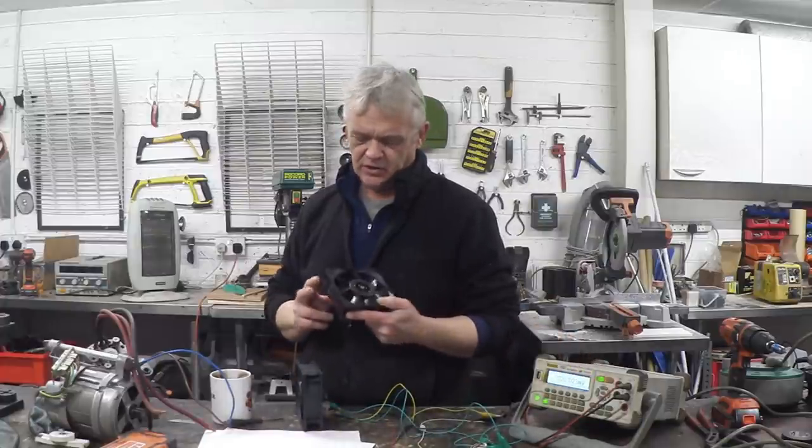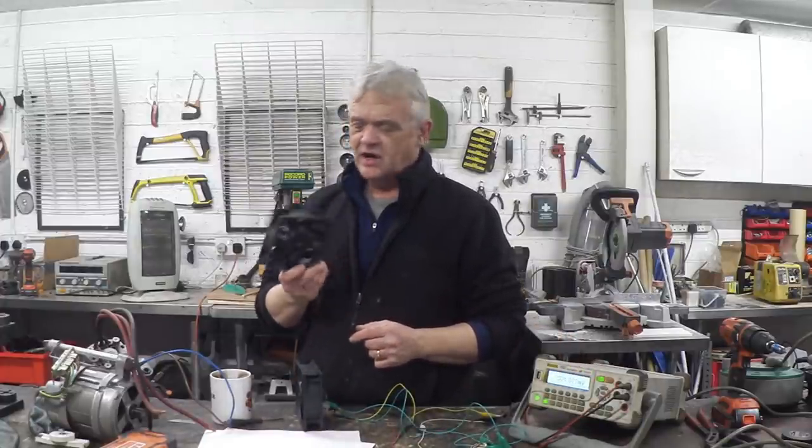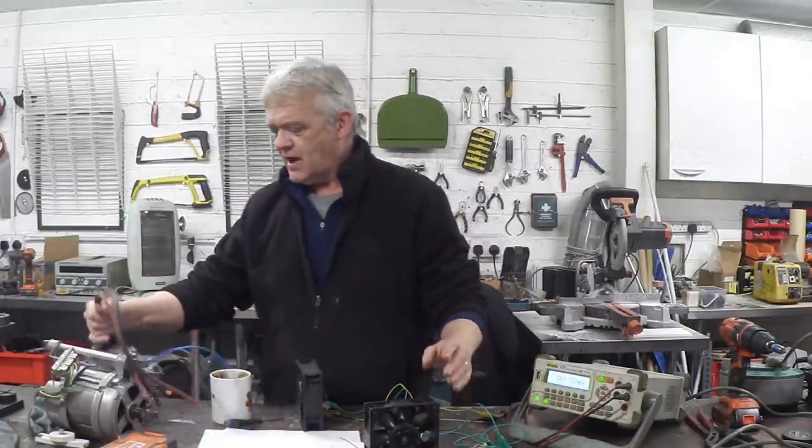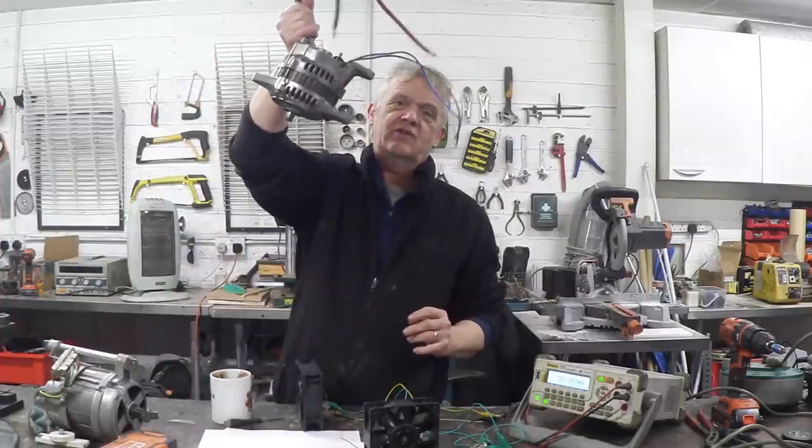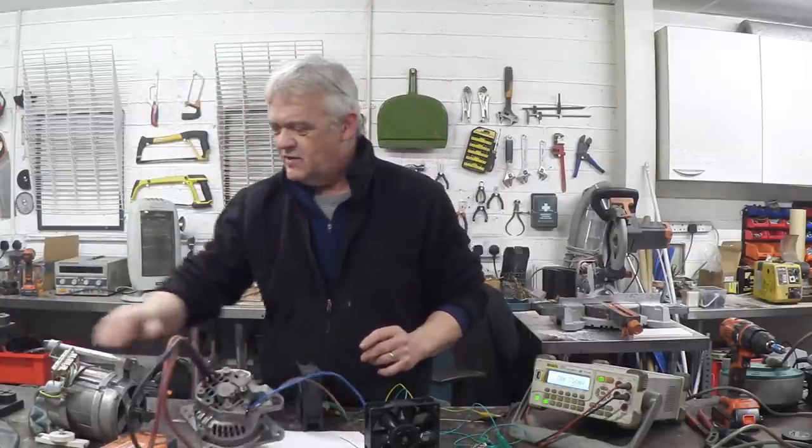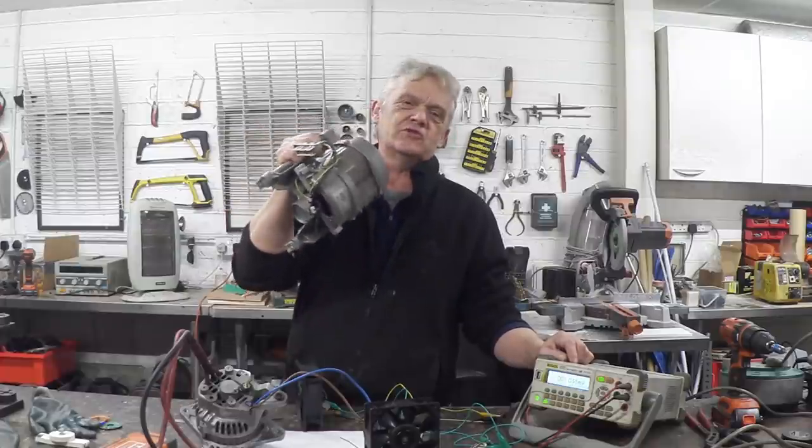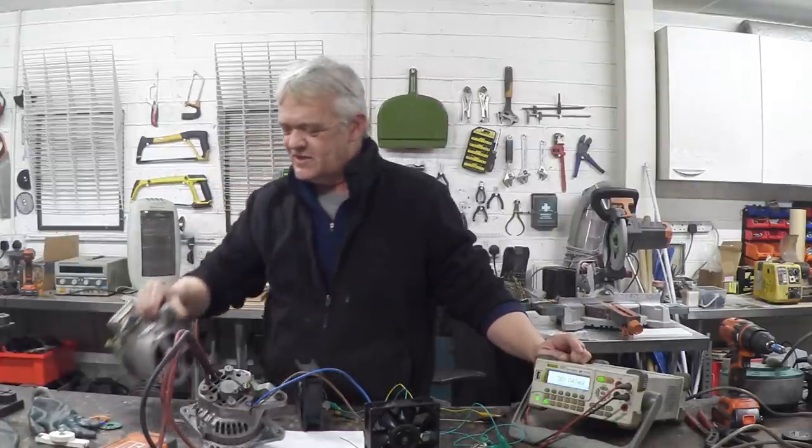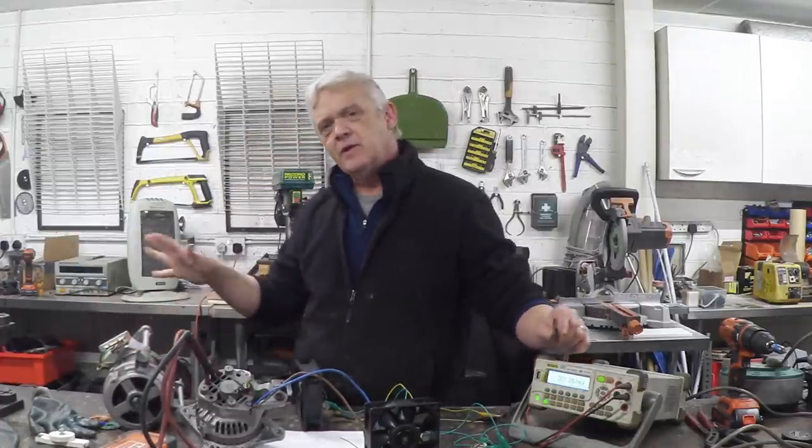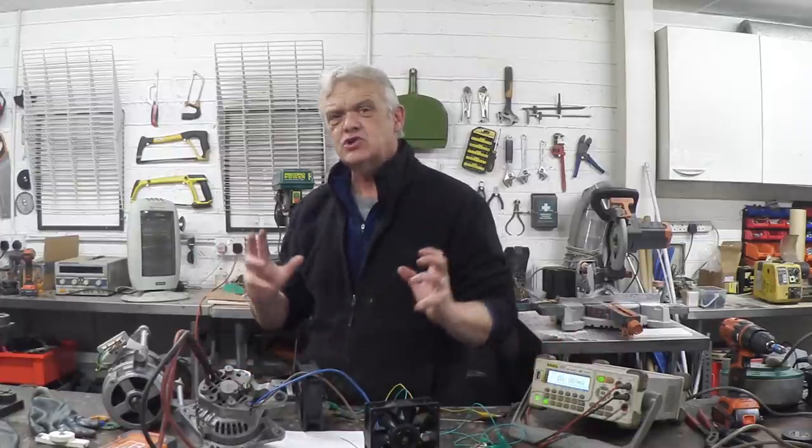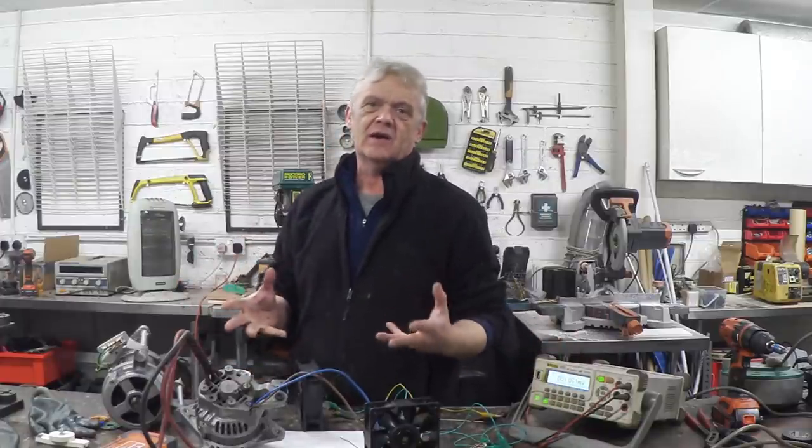Now these things. This obviously is a PC fan I turned into a generator and it looks like something that's very different, but it isn't. This is the same as this, which is an alternator I turned into a generator, which is the same as this, which is a washing machine motor or a universal motor that I turned into a generator. Those three things have very different uses, look very different from each other, and yet are essentially the same thing.